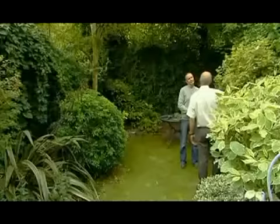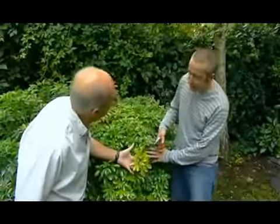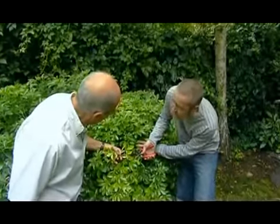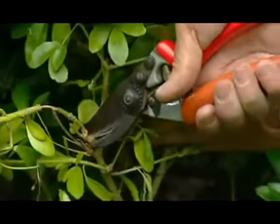Well, now we know the reasons why we should be pruning, but how do we ensure we do it correctly? Well, let's step over here to this Choisya ternata. Roger, here's one of the four Ds, a typical piece of dying growth. So if you move that to one side, whatever growth you're pruning, it's vital you take it right down to a bud or a growth point or even a leaf where it's joining a main stem.